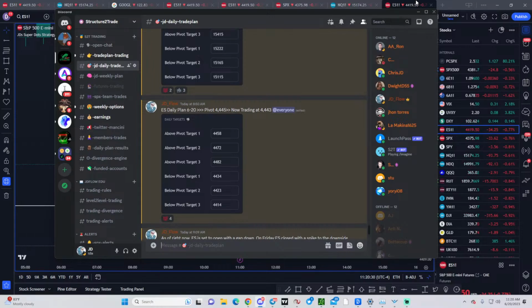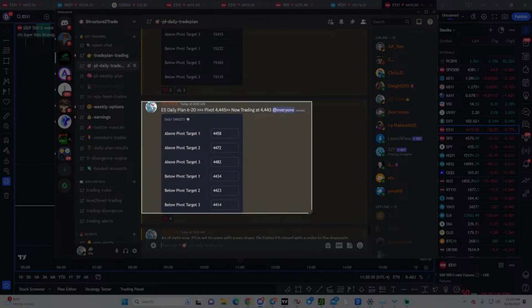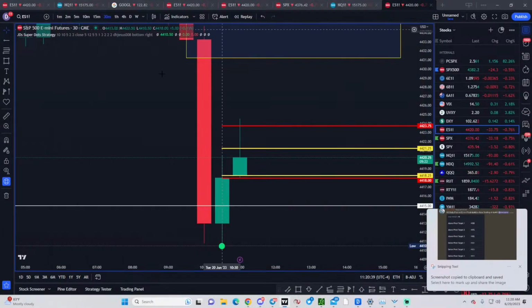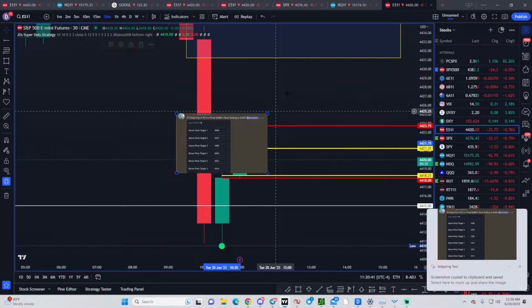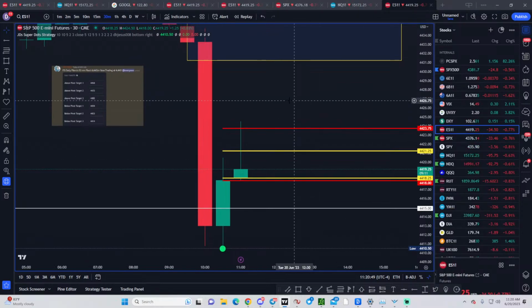So this is the information that we post on the daily plans, which is right here. I post this before the market opens. So we want to post this here. Again, I had no indicators on this chart, because I don't want you to get caught up on indicators right now. That's not important. It's literally irrelevant.